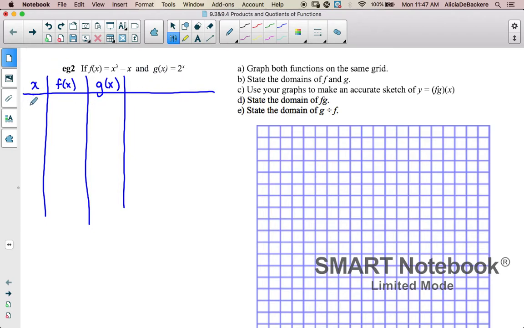So for the cubic function, you might recognize that I can factor this, and I get x times x squared minus 1, but that's the same as x times x minus 1 and x plus 1. So if you remember from your polynomial functions unit, this tells me the three x-intercepts of the function are 0, 1, and negative 1. That means that I kind of want to know what's going on between 0 and 1 and between 0 and -1.